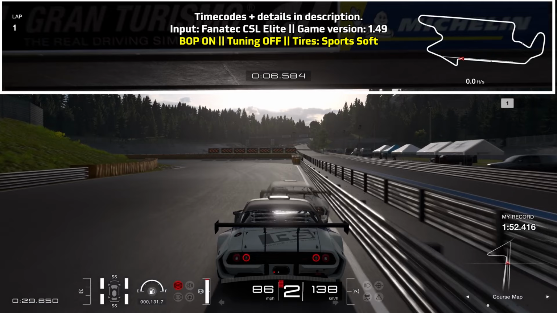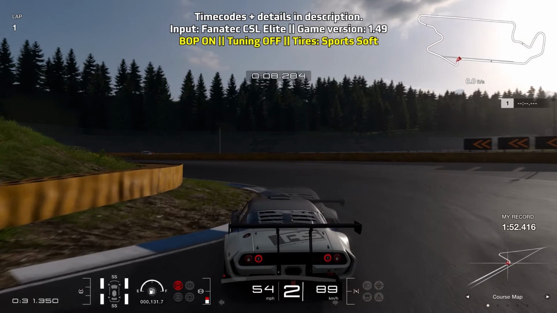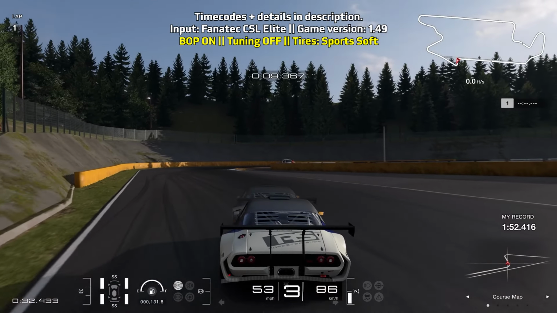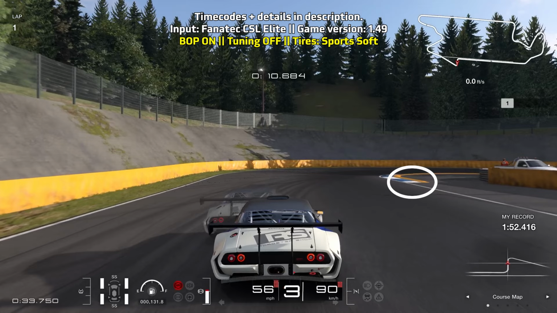This bridge is your turning point, so just as you're about to go under the bridge, start to turn in, ease off the brakes as you're turning in, so doing a bit of trail braking, and make sure you exit this chicane on 3rd gear. You can see I'm actually already on 3rd gear.